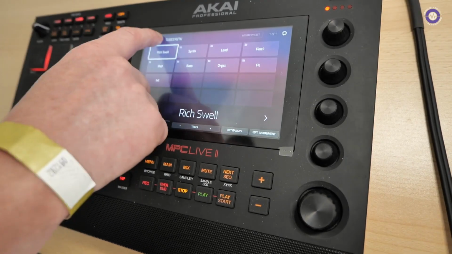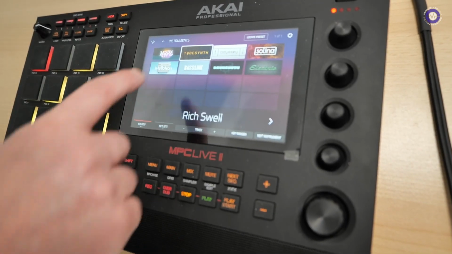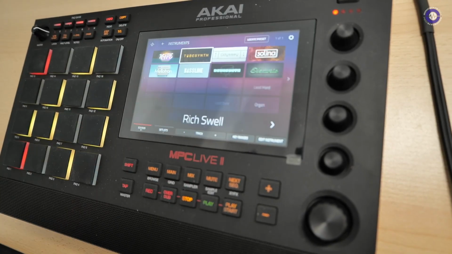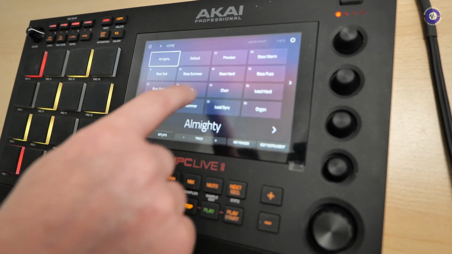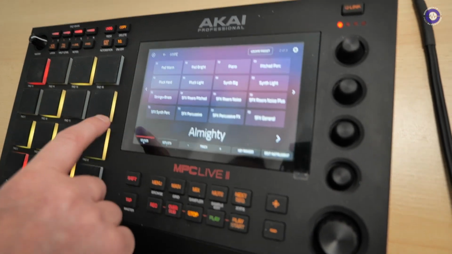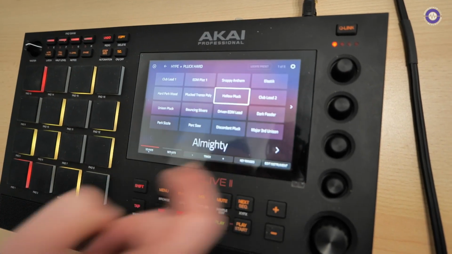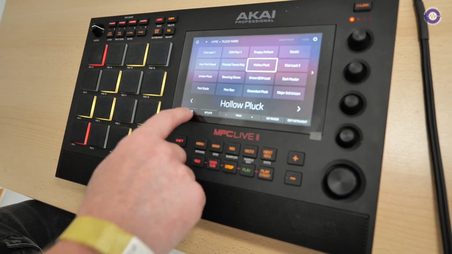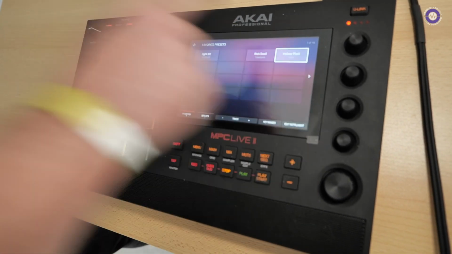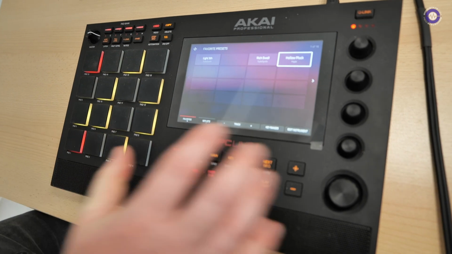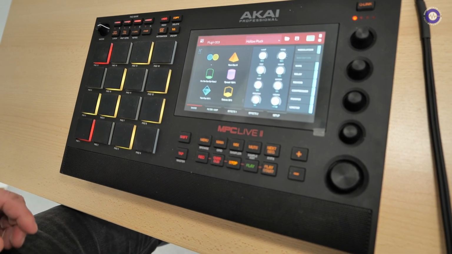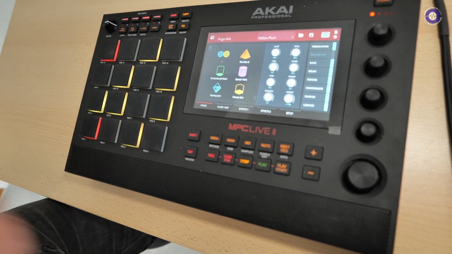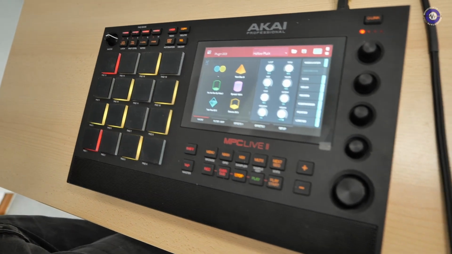So what I can do, I'm going to go back, and now I can jump into another synth. So we could go straight into Hype. I'm just going to assign that, and now I can see all of my categories. We can jump through. Hey, go to pluck hards, hollow pluck, and again, save that, and I'm there straight away. Now, if I want to edit instrument, I'm straight into the interface, so I can move very efficiently.